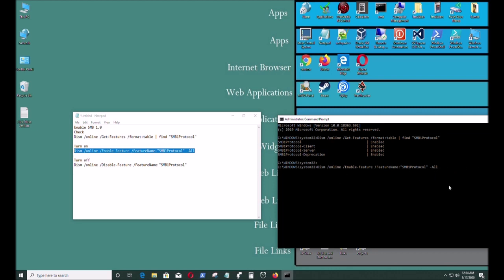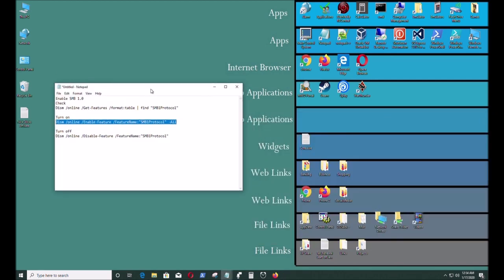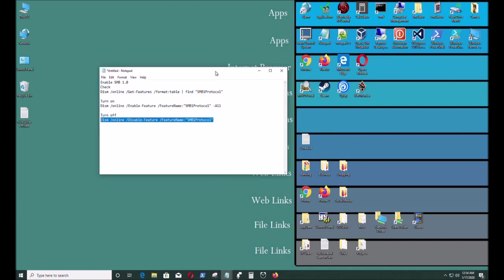Mine is already enabled, so I'm not going to do it, but I'll type it in again. So it's enabling features, but it's already enabled, so it's not going to do anything. It says operation completed successfully. You could turn it off also with this command right here.